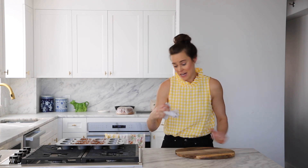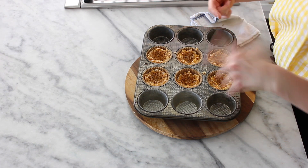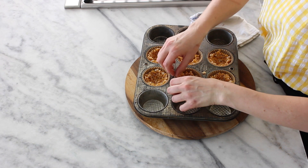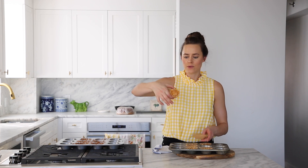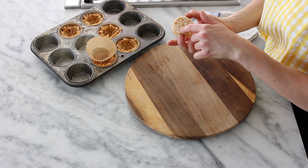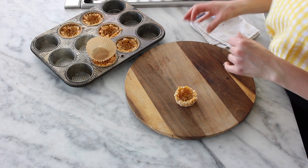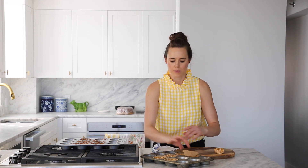Check these little guys out — they've completely set. You can just pop them out of their little muffin liners. There's a nest! You can see there's chocolate on the bottom — that's because we put it in there when it was still warm. If you let it cool down at room temperature first and then pop it in the refrigerator, you'll get a nice even coating everywhere. But what is patience?